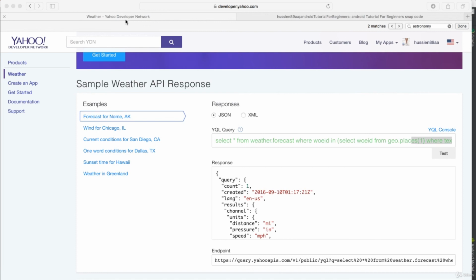Hey everybody, in this video we will show you how you could retrieve JSON data from a web service and access a specific object in that JSON data. My example for this video: I will use the Google Weather API to retrieve weather information for different cities. The application will be very simple.